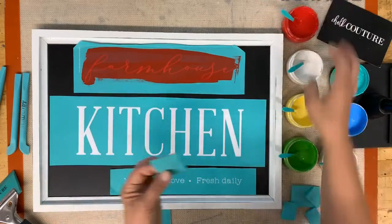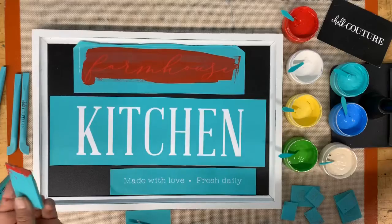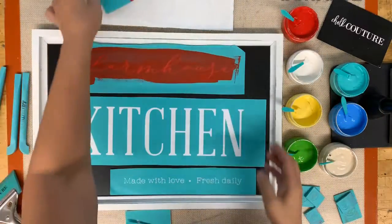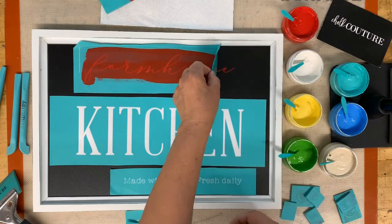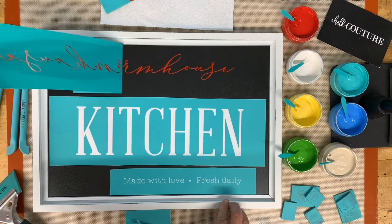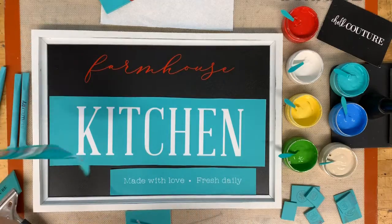Okay, so I scraped off the extra, I put it back into the jar. I'm going to set my squeegee to the side. I'll put a paper towel up here. I may need that one, I might use the small one though, because I'm going to be doing the strawberry jam. You're going to pull it side to side or top to bottom, whichever works best. Do not pull it diagonally.